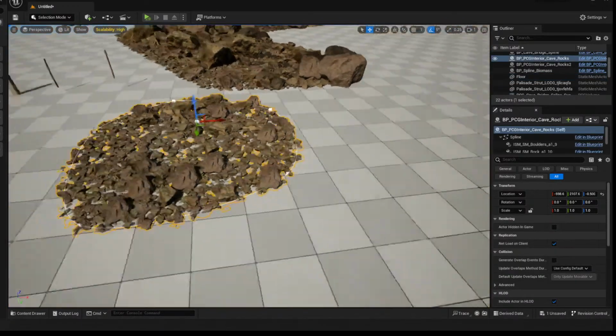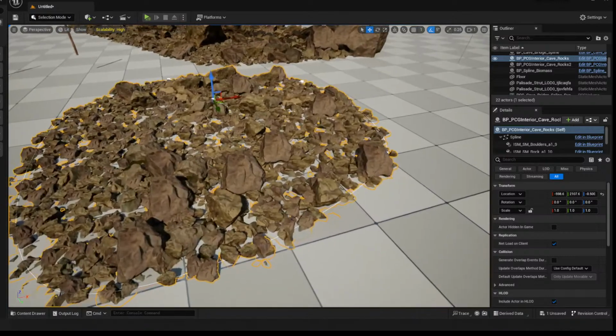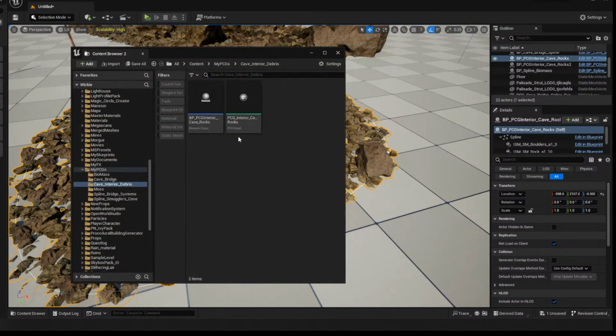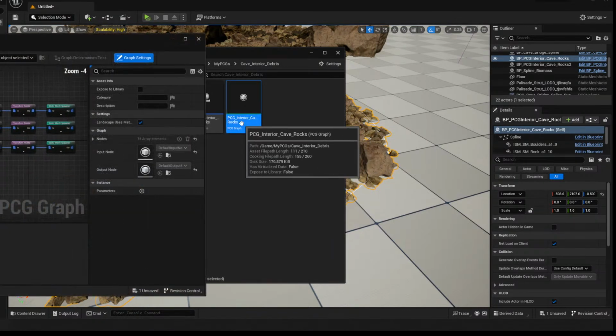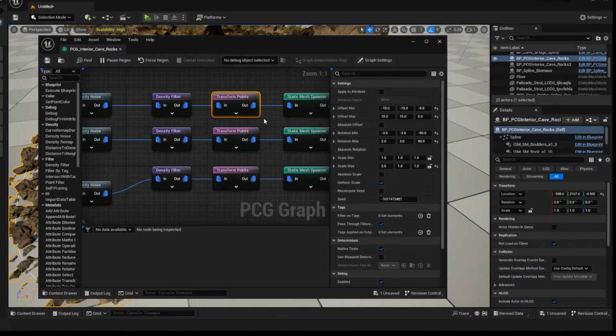So rock detail on the inside, etc. These are all facing in the same direction, aren't they? That's peculiar. Okay, that's definitely something I'm going to have to fix before we go away. So content browser, let's go to that, because we always fix our mistakes. That's an old 3D palettes thing. PCG interior, let's have a look at the transform. Minus 90, 90, minus 90, 90, minus 90, 90. Should be rotating. It really should, and it isn't.